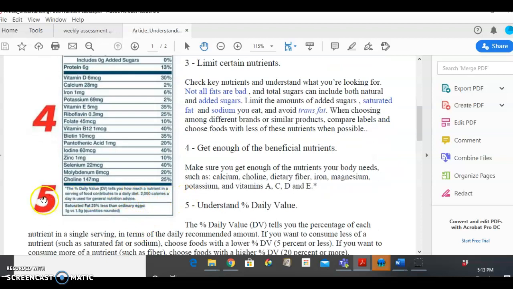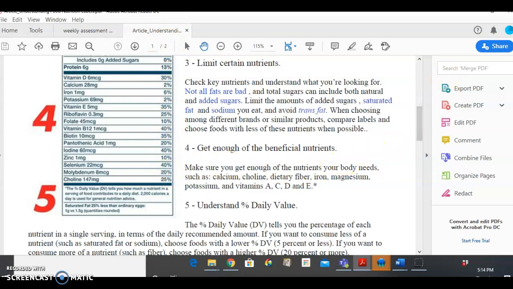And then number five on the food label talks about percent daily value, and this is based on a 2,000 calorie diet. So think back to the metabolism activity that you just did. Should you be consuming, based on your activity level, more than 2,000 calories, less than 2,000, or right about at 2,000? If you should be consuming more than 2,000, then these are going to be a little bit lower numbers for you in your percent. And if you should be consuming less than 2,000 calories, then these percent daily values would actually be higher for you, but they're just basing on an average 2,000 calorie diet.